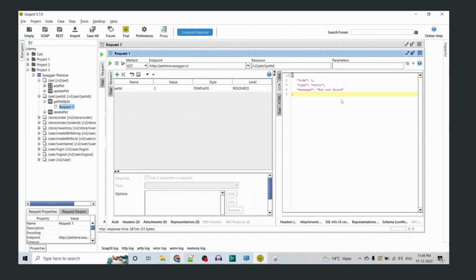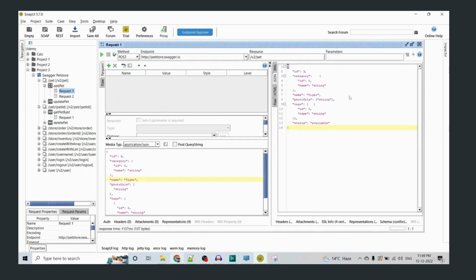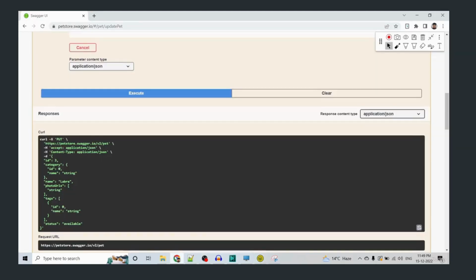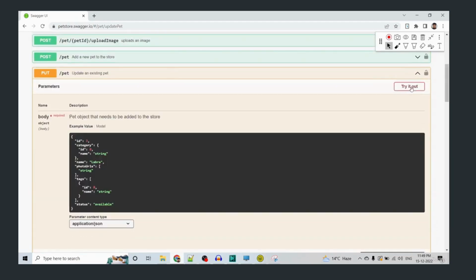So now we will try to update the pet which we have created. So let's go to the update pet and open the request, and let's check here. So for the pet, this is a put operation to update the pet.